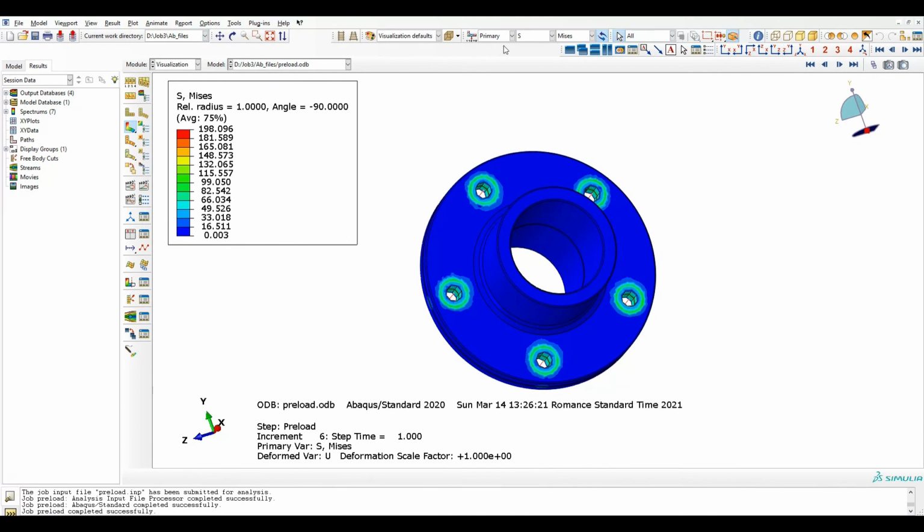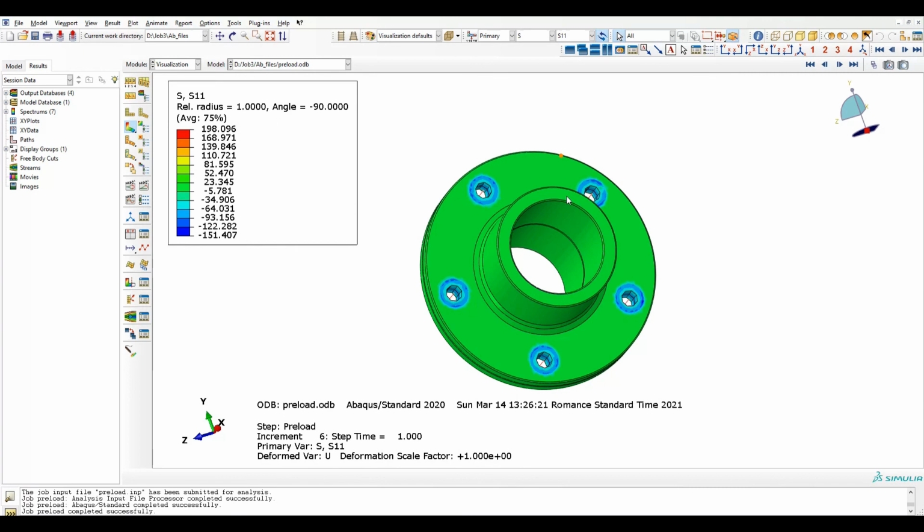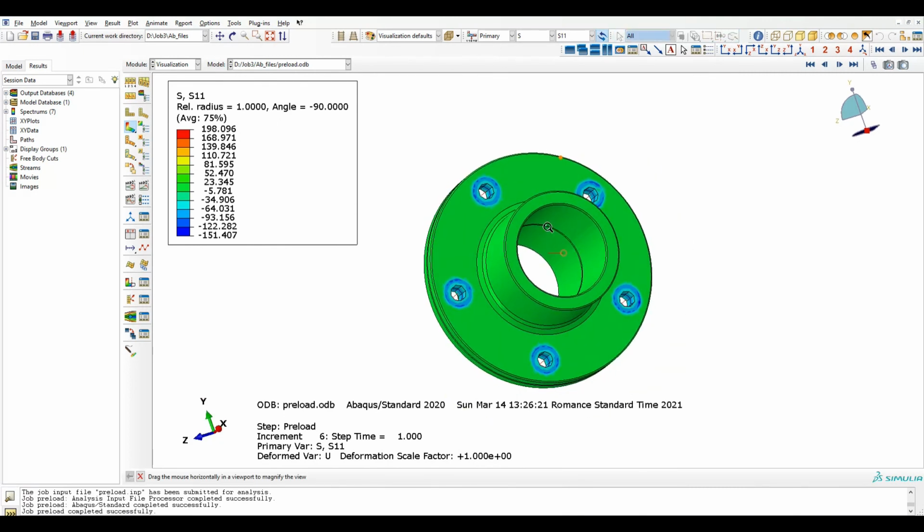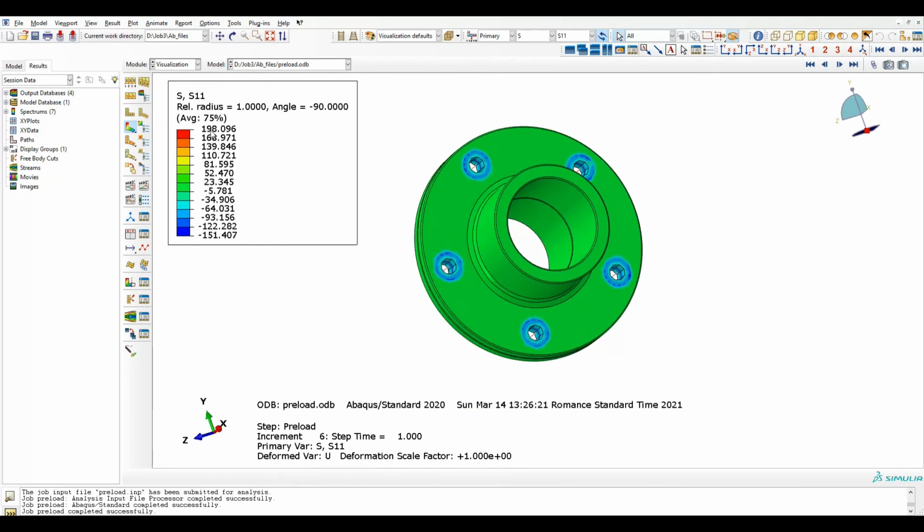In this case, von Mises. Can go to S11, stress in X direction. And it says the stress in X direction, I mean in the bolt direction, is 198 megapascals. So a good way to check these results is go to the analytical formula.